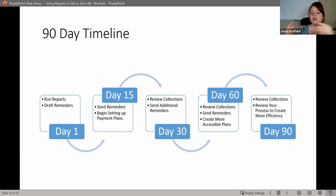Is this process working? Do my payment plans work? Am I communicating with my clients? We talk to clients all the time, but one of the things that it's just hard for humans to do is to set expectations. I expect that you will pay this invoice. I expect that this invoice will be paid or that you will have made an effort to begin payment on this invoice within the next week, right? Use your lawyer pants, right? Just get in there, set your expectations, and review your process at 90 days. It's possible you might have to write some of these things off. Okay, fine.